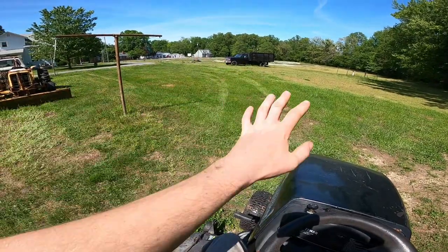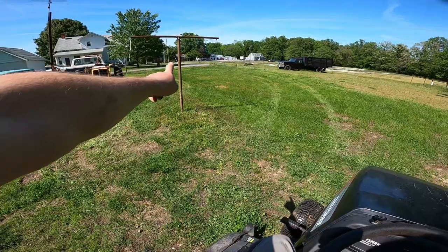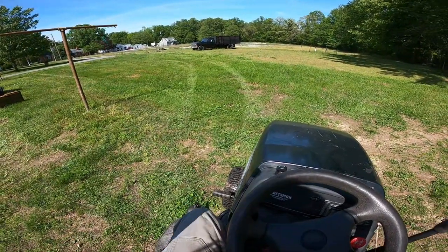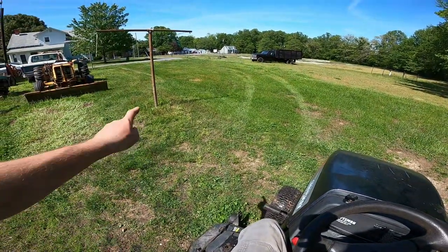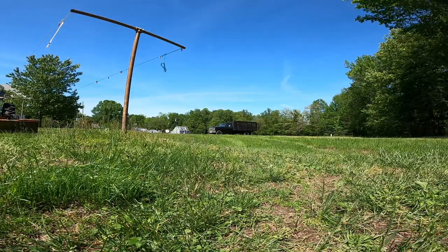So this little patch right here is the wettest spot in my yard. Water runs down from the driveway and it all pools right here. It's still kind of wet. There is no standing water because the sun is out today. But we're just gonna cut this little square right here and see if I mark it up. Here we go.